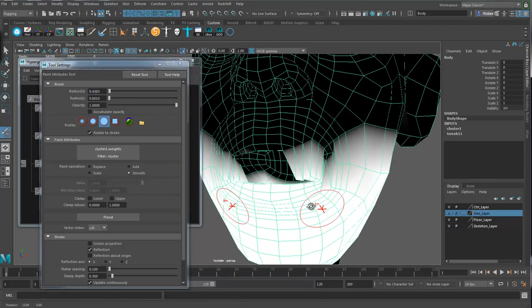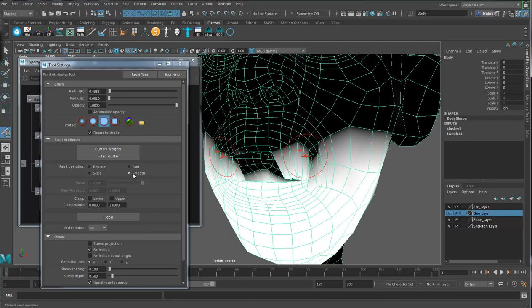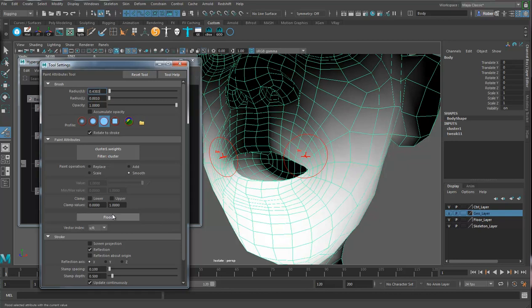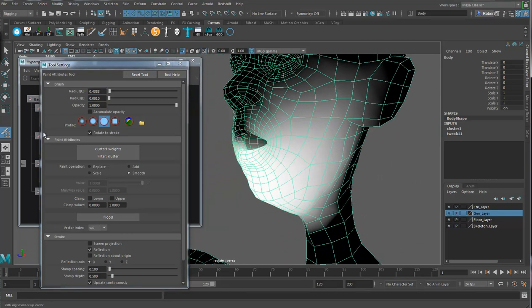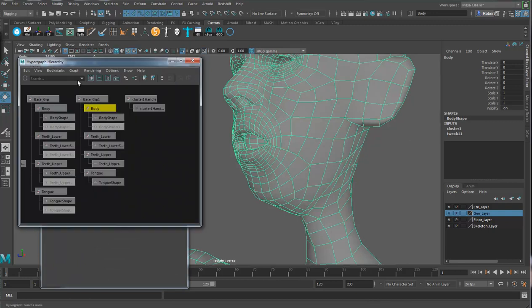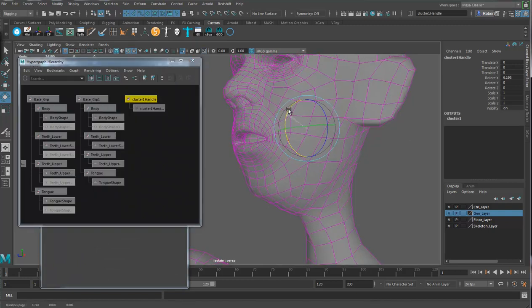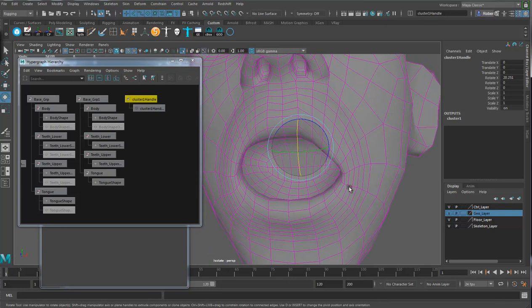Okay, now I'm just going to go here to smooth. Put on smooth. I'm just going to hit flood. Hit flood a bunch of times. Okay, and it blends it up to all the vertices that were selected. And so now, if I check this out, if I were to go in and grab my cluster, okay, now I got this nice kind of soft falloff here. And this is really nice for making the jaw open and close.